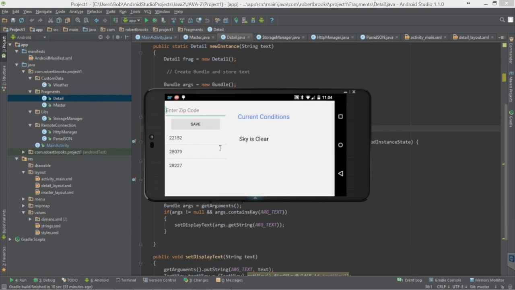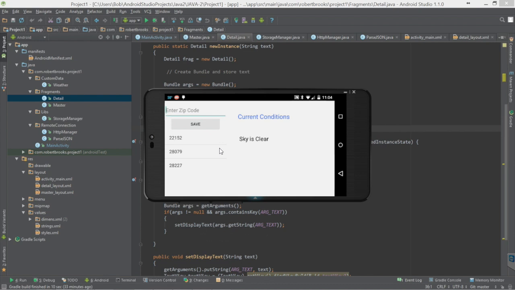In this video, I'm going to go over Project 1. I'm going to take you through the application and show you the structure of the application as well as my fragments files. The first thing I want to go over is to take you through the application and show you exactly how it works.